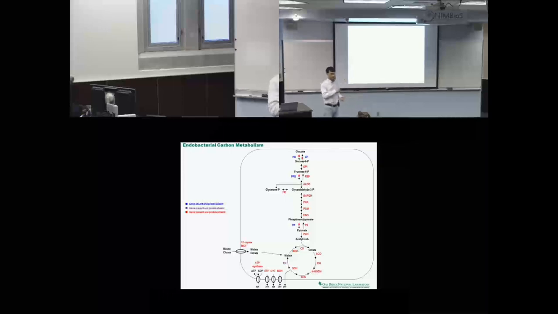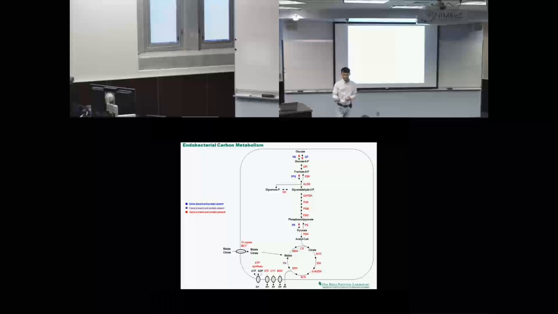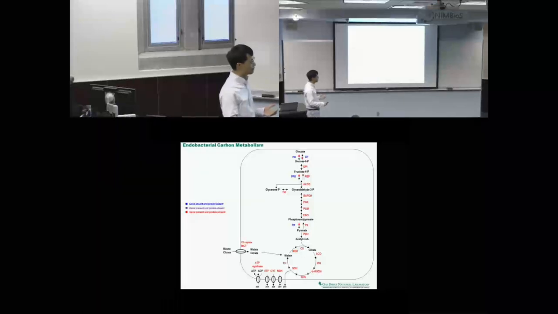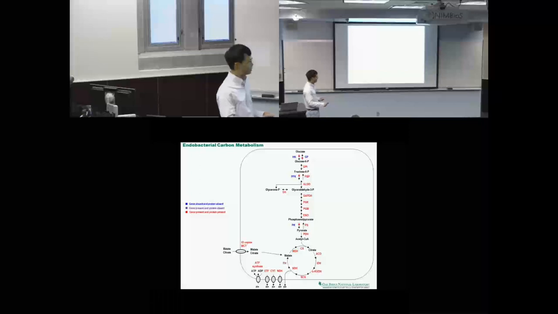So recall in the previous slide, I told you that in nitrogen limitation conditions, the fungal host boosted the malate production a lot. And also we know that in the nitrogen-poor condition, you have a much larger endobacterial population. So you would think, okay, you can import malate or citrate to drive the TCA cycle. But if you just enter the TCA directly, you cannot do that because you will result in an open TCA cycle. Lots of intermediates will be accumulated.